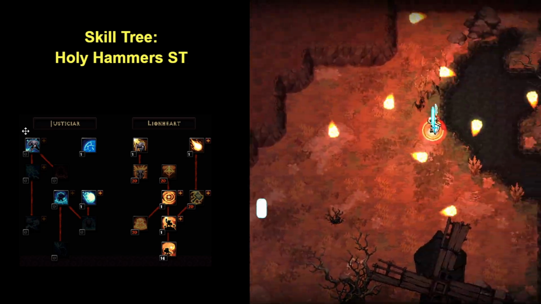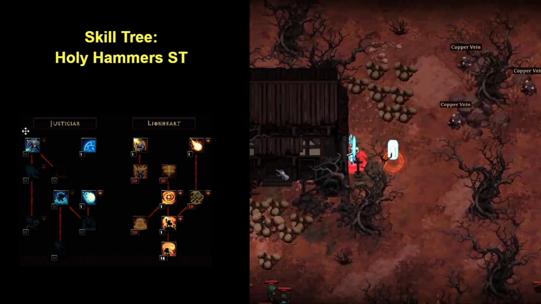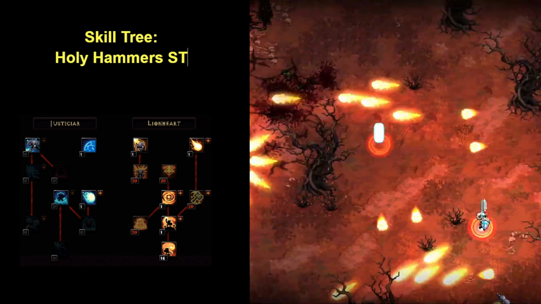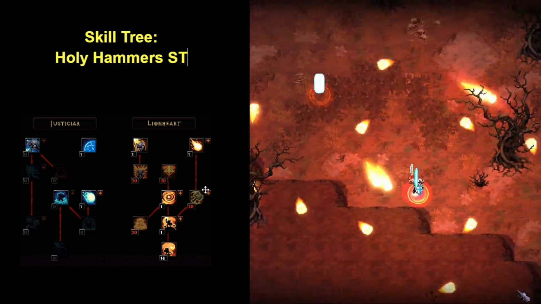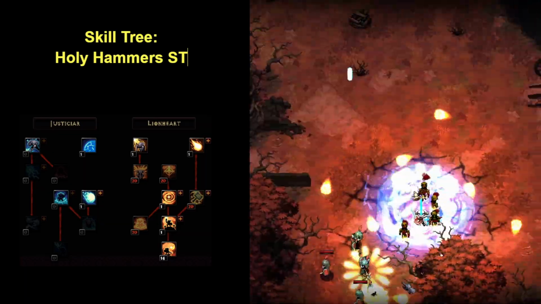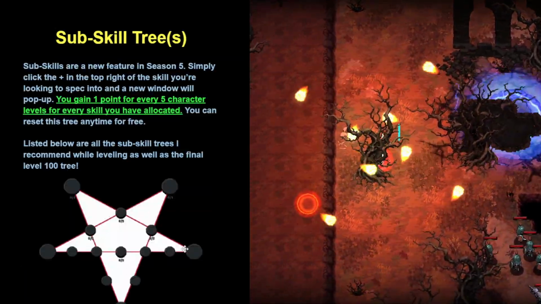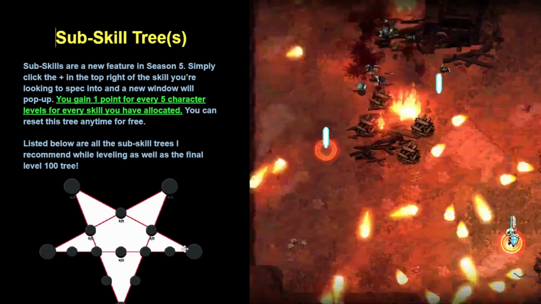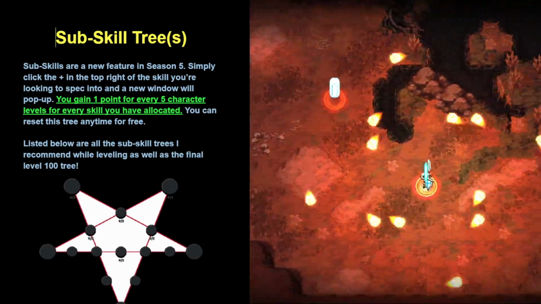It's going to do really good single target. And we'll talk about the sub-skill tree that we're going to use for this here in just a second. So if you're not sure how sub-skill trees work, there's a plus sign in the top right of these skills. This is going to open up a window that looks like this to allow you to allocate points into your actual skill to give it a bit more depth. You gain 1 point for every 5 character levels for every skill that you have allocated.